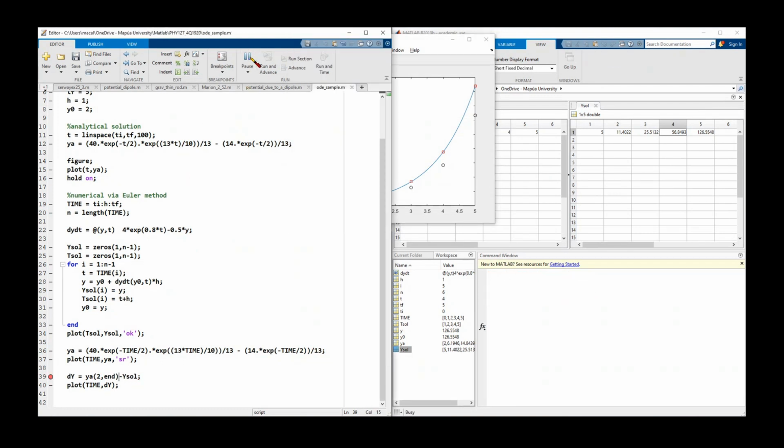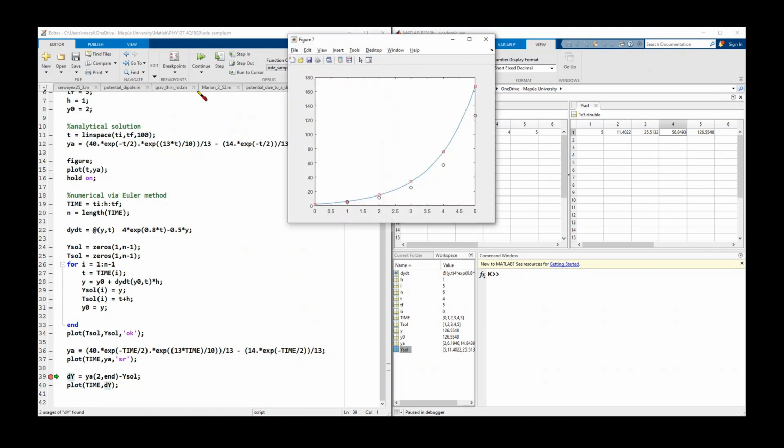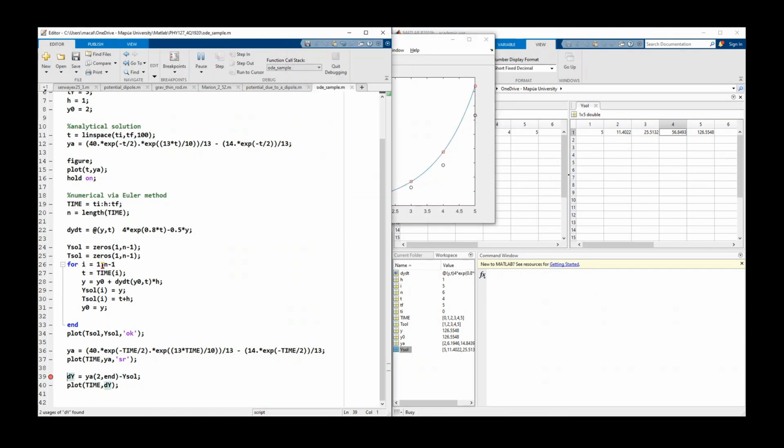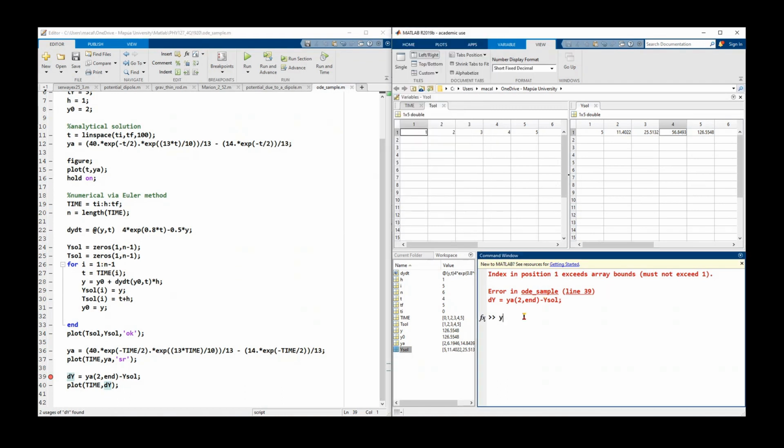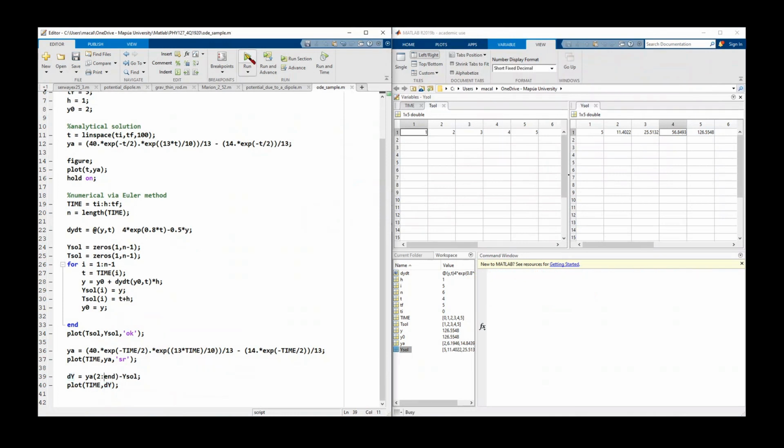And then let's run again. And then continue. So there's an out of bounds error. So what's YA2? Sorry, YA 2 to the end. Sorry, it should be 2 to end. Save, then run.